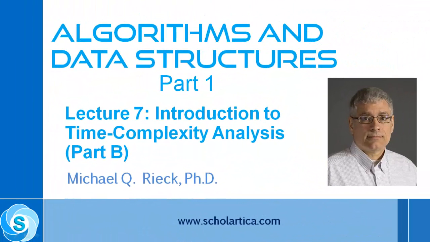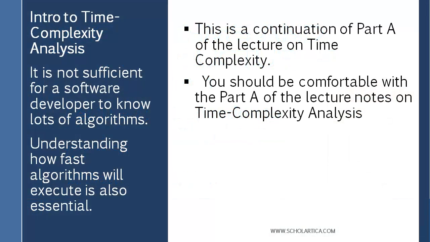Now that you've been through part A of this lecture number 7, and presumably you've come to terms with the big O notation, you have a pretty good idea of why bubble sort in particular takes an amount of time that is big O n squared, and also have a sense that that's true for selection sort and insertion sort. We want to proceed to a harder time complexity analysis problem, specifically merge sort.